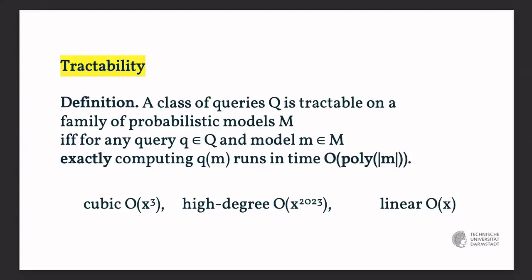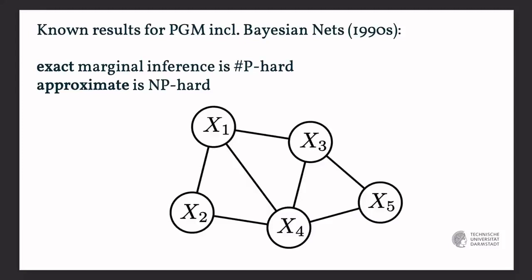And we actually know from probabilistic graphical models, something like, for example, Bayesian nets, already in the 1990s, that exact marginal inference is sharp P hard. And even if we say, okay, we don't care about these exact marginals, we give the slack of being approximate, it's still NP hard, right? So we have these big problems. We have these amazing semantically meaningful networks, which are great. And don't get me wrong, they have been scaled to very large systems, but it's still not efficient.